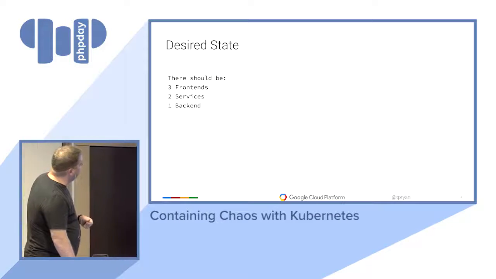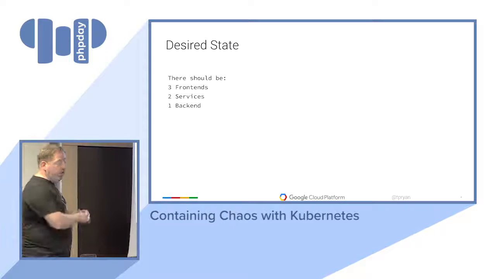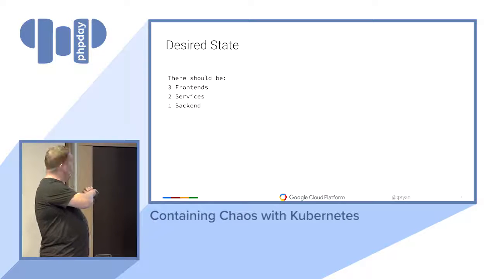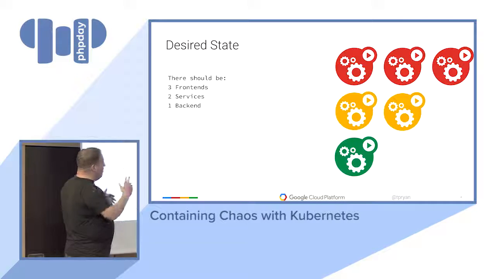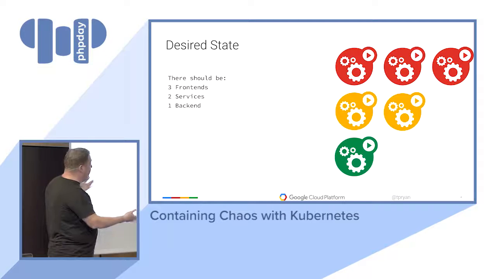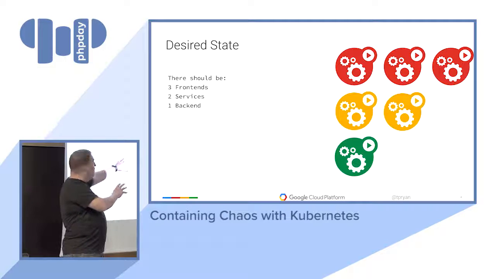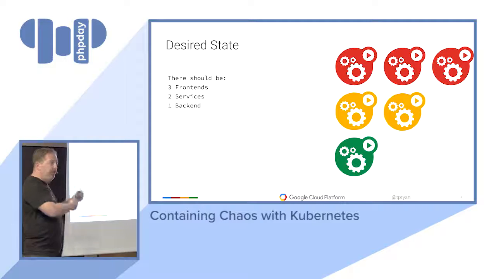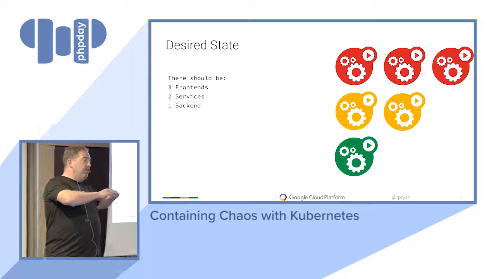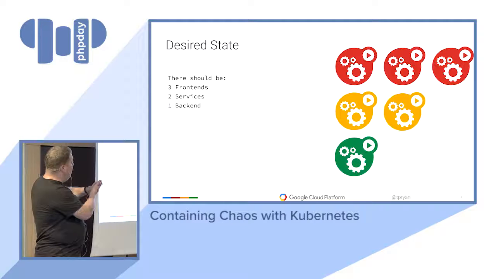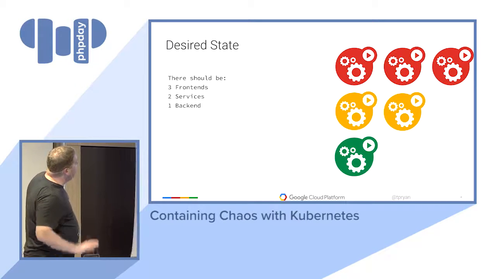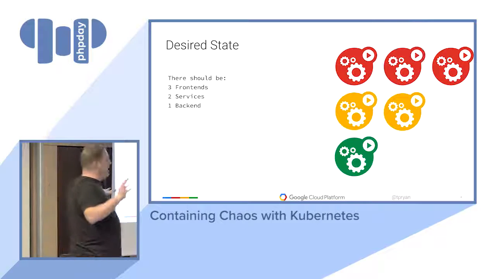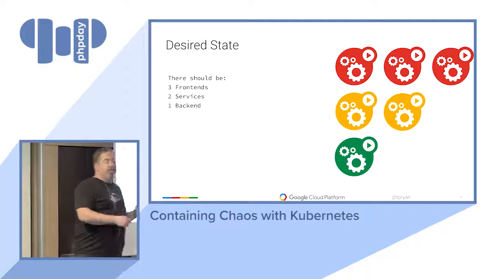The converse of this is what we call desired state, where you just say, hey, there should be 3 front ends, 2 service layers, and 1 back end, and Kubernetes just makes it happen. You'll notice that certain things spin up before other things, and that's fine. You have to change some of your architecture on the application side to be able to long poll to make sure the database is up and retry instead of just failing. But now I have a system where I just tell it how much I want to run. And if one of them were to go down without me doing anything, it'll just bring it back up. So that's desired state.